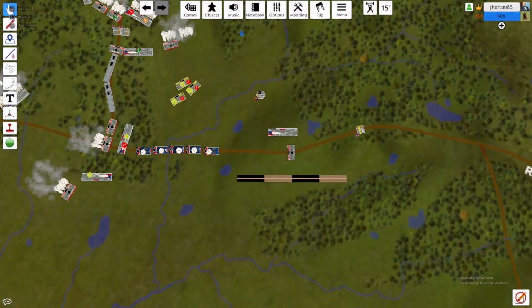Oh, sorry, Decimus. Let me share my screen. All right, I'm sharing my screen now. Sorry about that. Do you have any rules or questions on movement, Nikoki? All right.